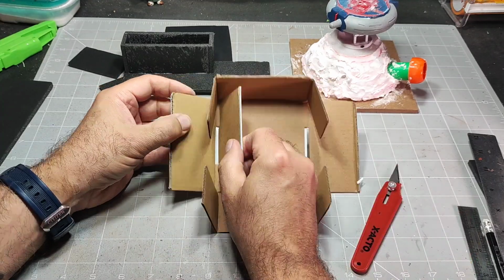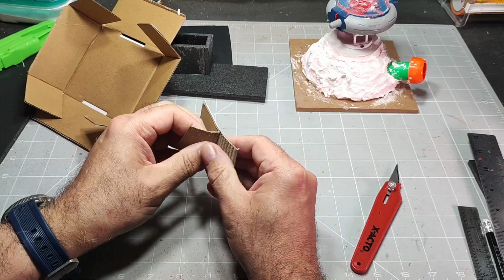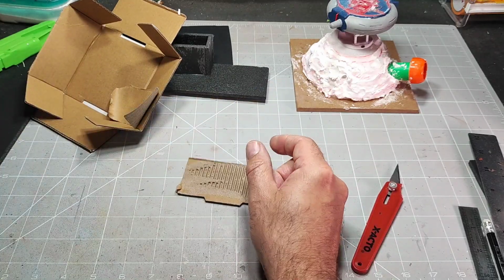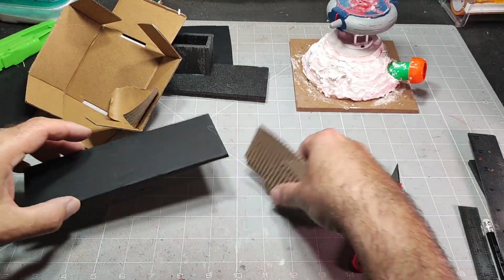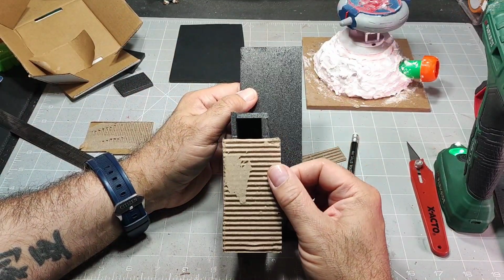Now I have my structure built, I'll use this cardboard that if I carefully peel one side off will reveal the rib side so I can use it as a panel. I think it's going to look perfect for the roof.